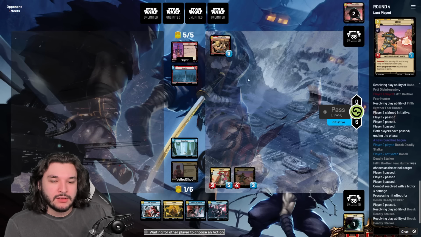I think you attack in with Cantina Braggart here. They just died into the Boba Fett. Okay. I'm going to ready up Boba Fett here, and I'm going to see what our opponent decides to do. Kind of strange. I did not expect them to do that.